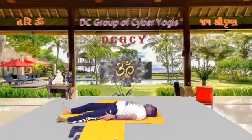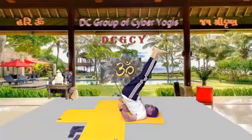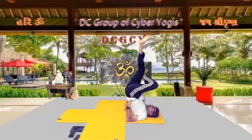for a few seconds. Okay, so Halasana was the advanced pose, and we can do one more advanced pose. We can get into Sarvangasana again, and we can make the cross leg over there. This is Sarvangasana or shoulder stand. We can do Padmasana here.